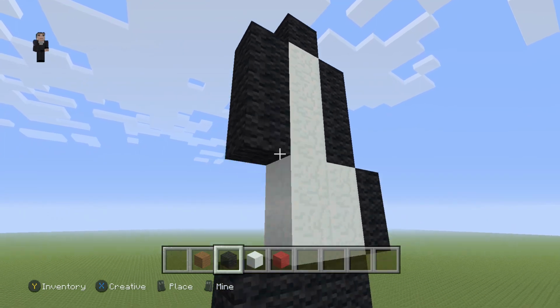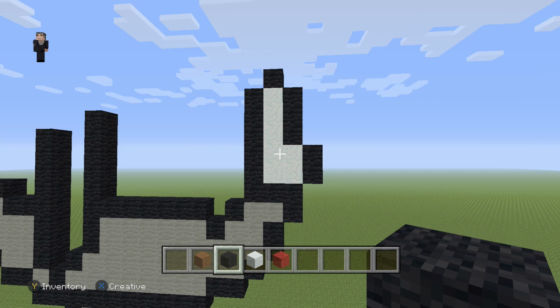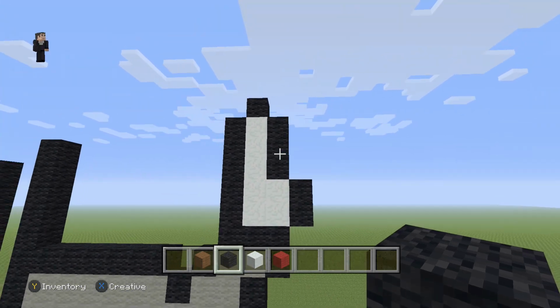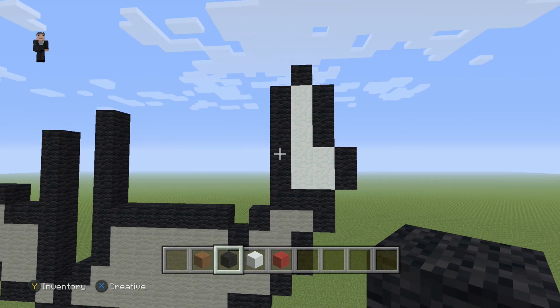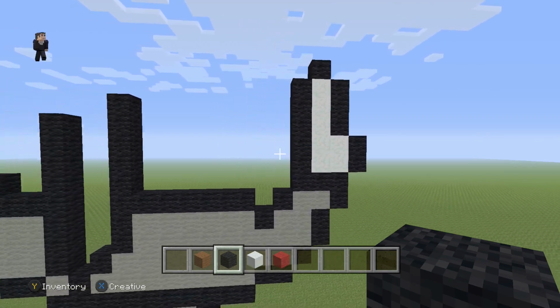And then 5 black wools going down. So that's going to be our first blob of ice cream that we have in this pixel art. So let me just go over it. We have 2, then 3, 1, and 5. And the inside layers are going to be 2 snow blocks and 5 snow blocks.